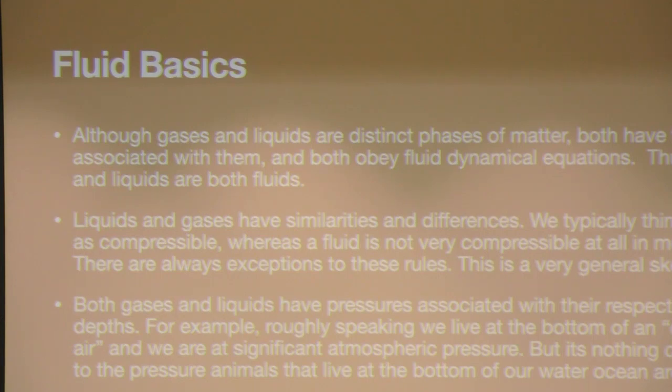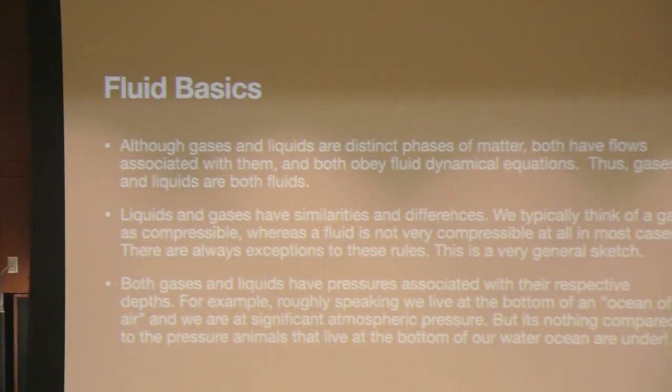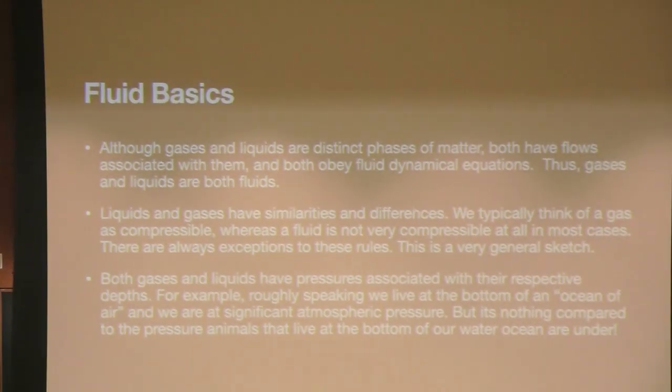Liquids and gases have similarities and differences. We typically think of a gas as compressible, whereas a liquid is not very compressible at all in most cases. So there are always exceptions to these rules, and this is a very general sketch of how we describe this. Both gases and liquids have pressures associated with their respective depths. For example, roughly speaking, we live at the bottom of an ocean of air, where the air pressure is the highest at the bottom, and we have significant atmospheric pressure as a result.